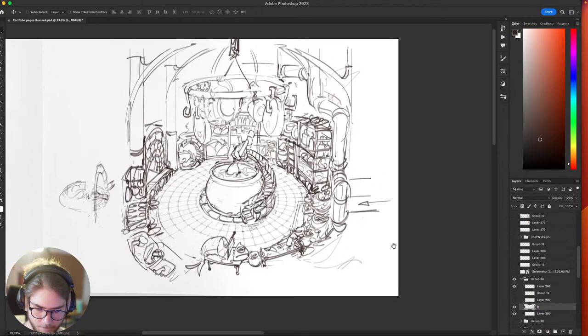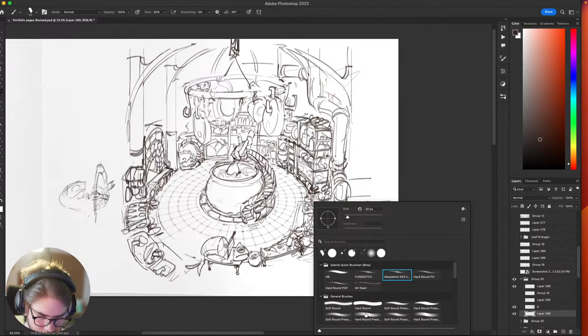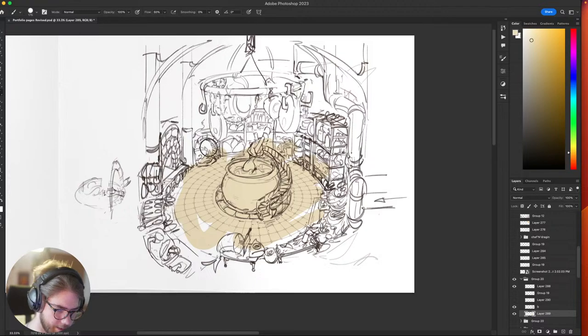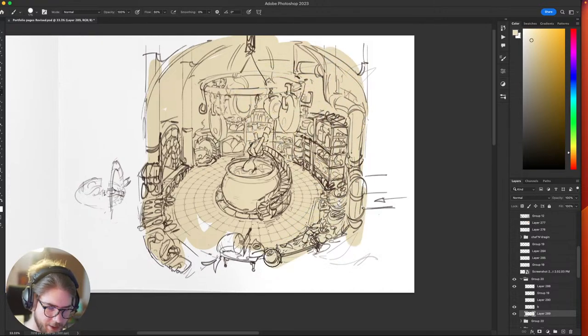Okay, wait, let's actually color this so we can hop off. I've got things to do, people to see. Like, actually. Okay. So we're just going to do some block-in stuff. We're going to start with, I think, a beige color. Just kind of pick from that. It's nice to have a color that you can change if you need, but you can use it just as a base, you know what I mean? We want it to feel rough and kind of like just drawn on the page, pretty open. I like concepting that way.